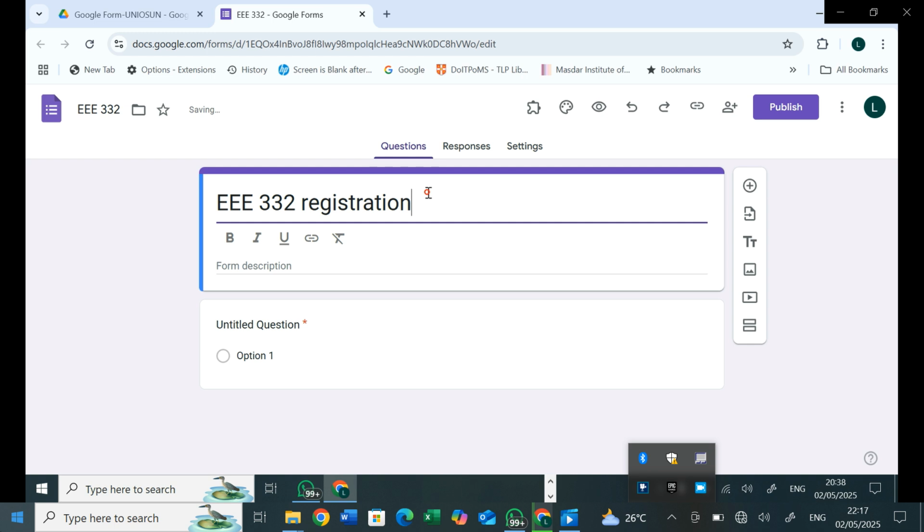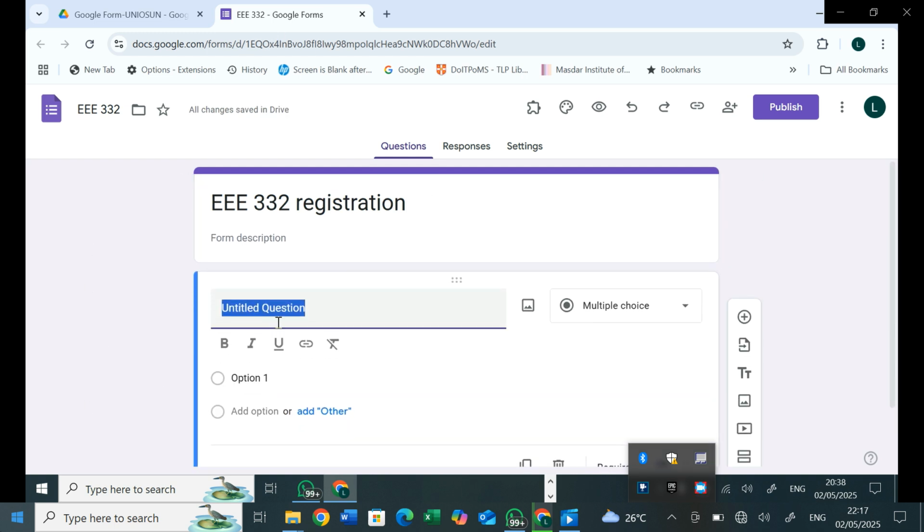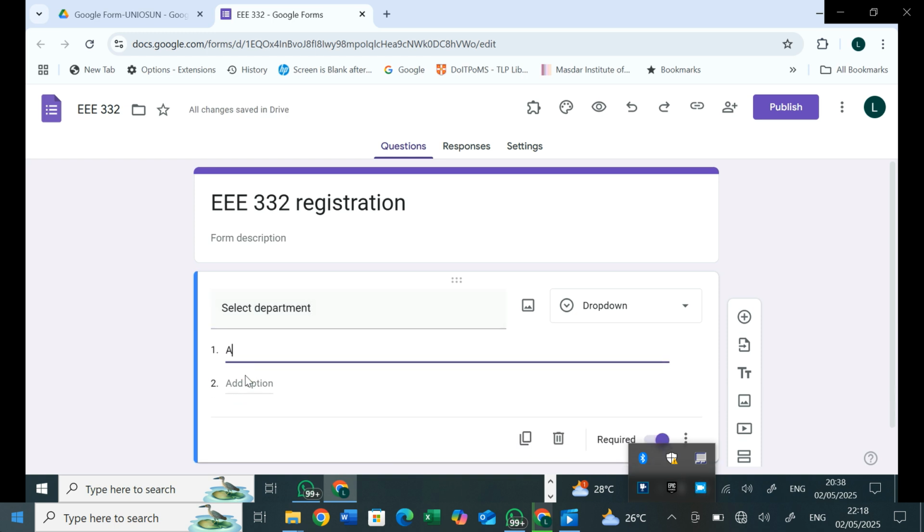After I did this, I will fill in the necessary portions of the form. I have to select the department. In this course, I'm taking about 5, 6 departments, so I have to give them the option to choose which department they belong to. Say agricultural engineering, and so on.